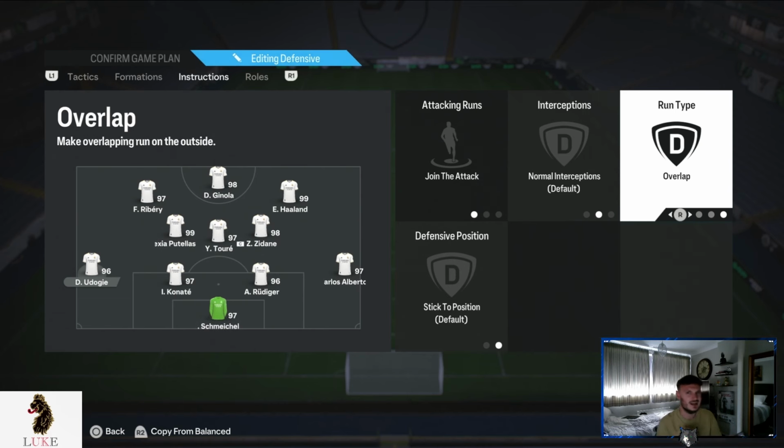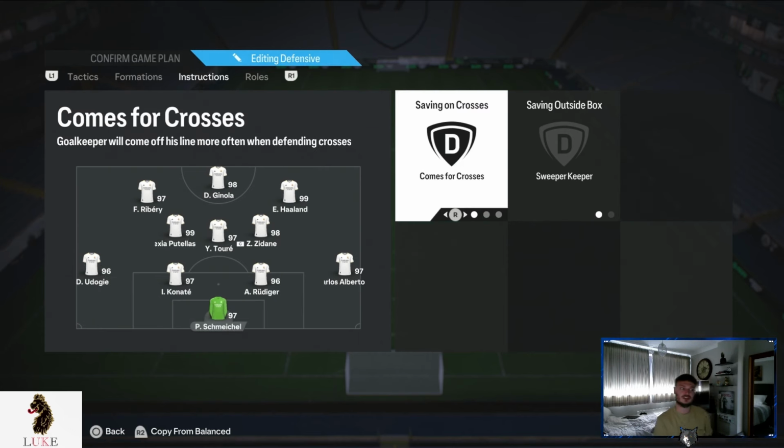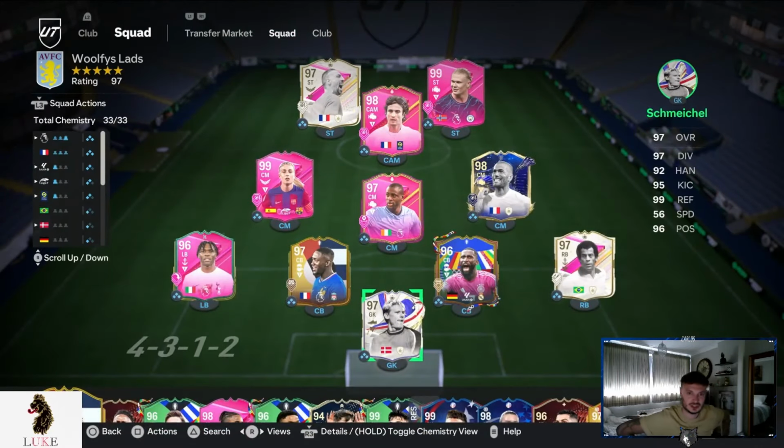So that left back will be bombing on down the left hand side when we get the ball. You will notice the left back will actually get quite a few goals and will definitely get a lot of assists for you in the 4-3-2-1. And then last but not least, my goalkeeper, YouTube, comes for crosses and sweeper keeper. And that right there, YouTube, is my brand new updated 4-3-2-1 custom tactics for you.